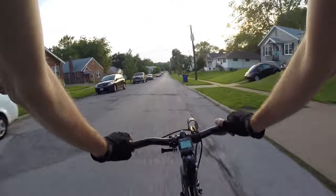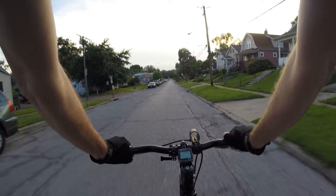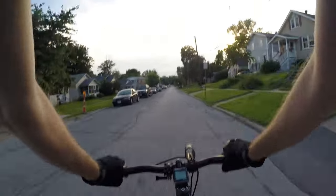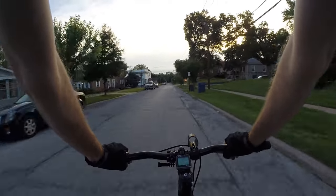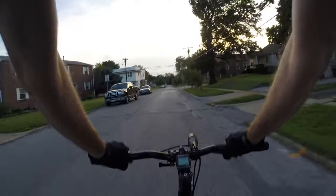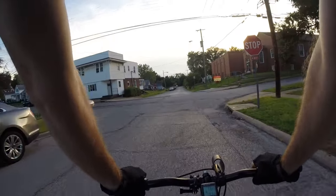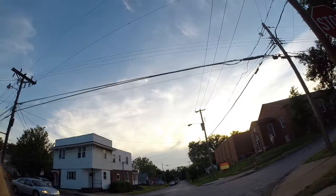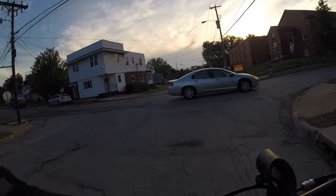Glad to be off that other road. That was a high-speed road. Going 24 now, miles per hour. Let's see. Stop. Let's go straight.